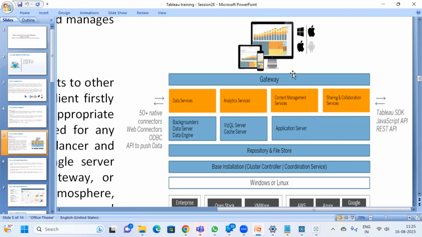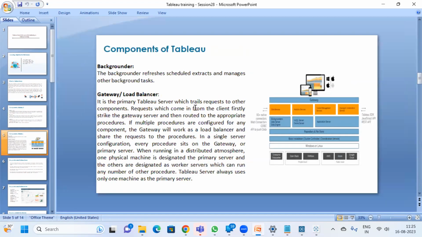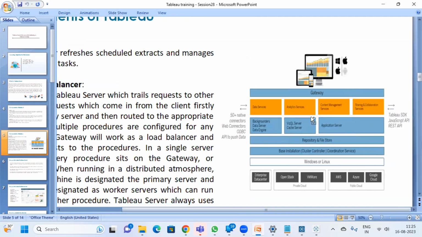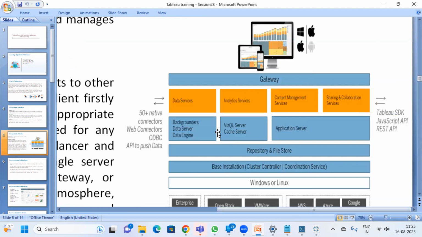So from this gateway, the gateway will distribute. The gateway is like a primary request. It will go to the gateway first whenever you publish any particular dashboard, and from there it will distribute to the components that we discussed: the backgrounder, the VizQL server and the application. The application will take care of the permissions and VizQL will take care of data to visualization.